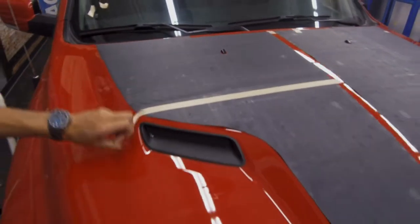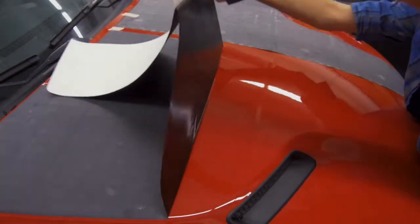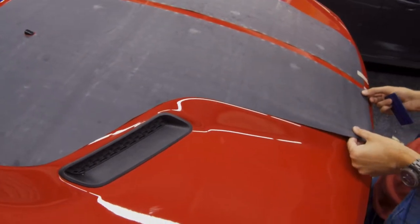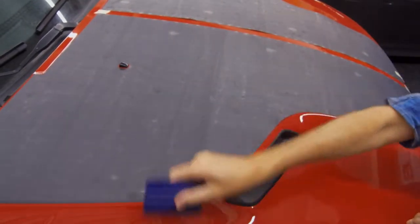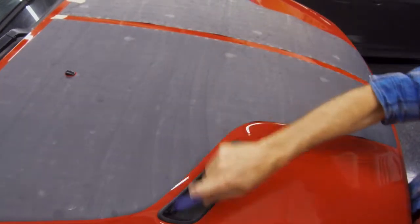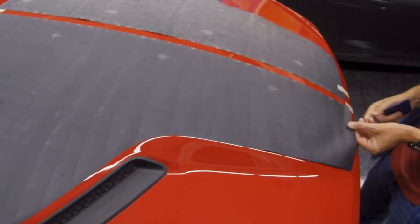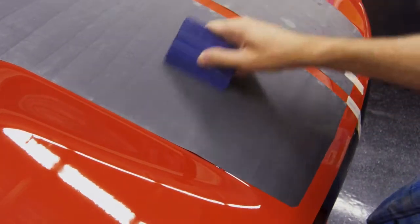Now, take off your hinge. Carefully remove the liner. Make sure you are not wrinkling the film when doing so. Line up your center point and continue squeegeeing. Now at the front, you might have to pop it up here and there just so you're able to take away those extra little wrinkles.